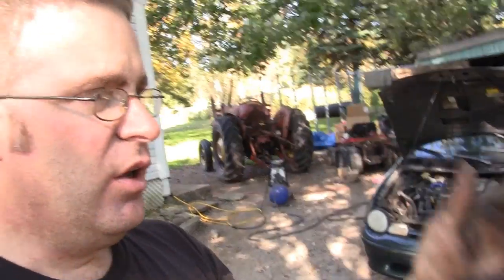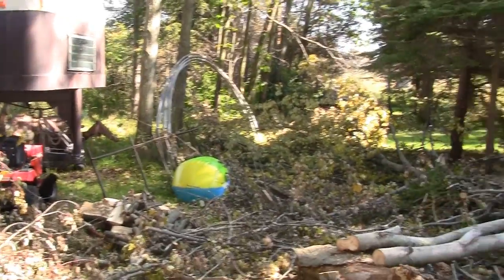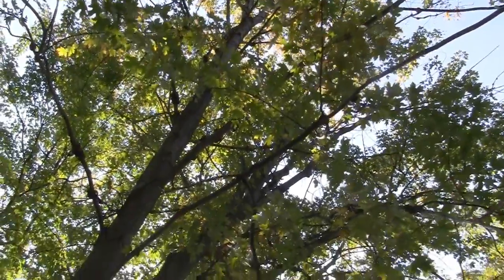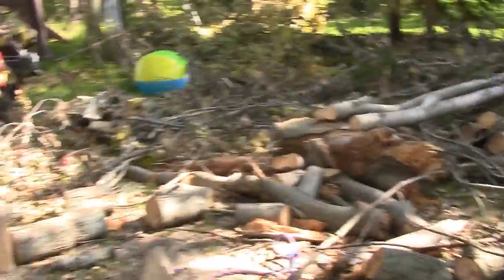Next few weeks, hopefully this next week, I'm going to get my greenhouse up and put my wood away. And you can see I've been working at chopping this big tree down. Hopefully I don't fall and kill myself. If I knew somebody with a bucket truck that would come over here cheap to do it, I'd probably get them to take these 3 limbs off, but since I can't afford that, I'm going to show you guys what to do. Maybe I won't, because I don't want to be responsible if you fall in a tree.